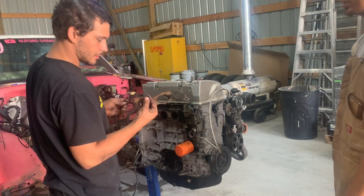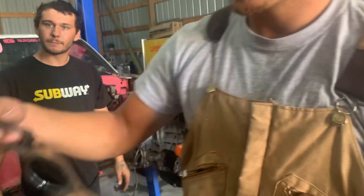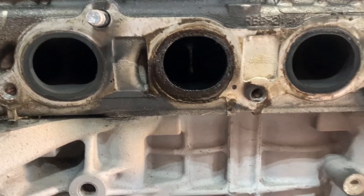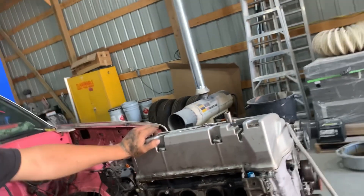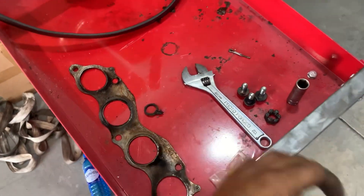There's a ton of oil coming out of cylinder three — it broke the ring land and piston. Cylinder three has nothing but oil in it, suggesting either a broken piston, a melted hole in a piston, or a broken ring land — most likely a broken ring land. If it's a broken ring land, maybe the engine was tired. If there's a hole in it, maybe we got some bad fuel. We'll know here shortly as we get back to the teardown.